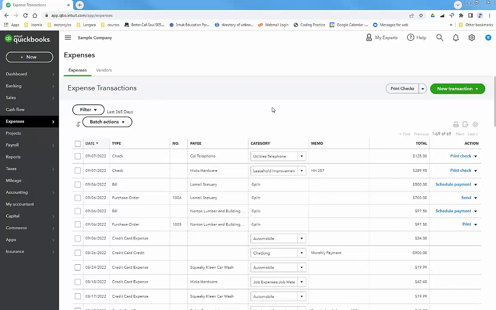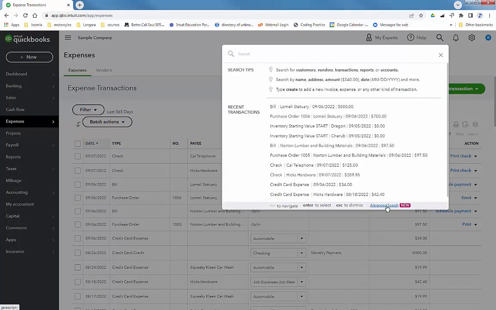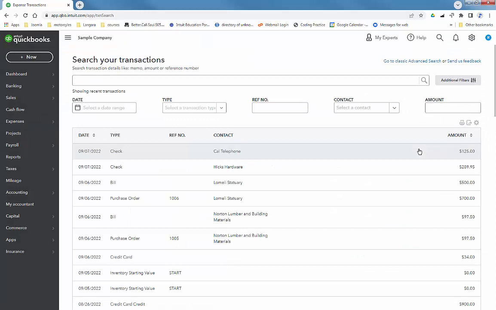One thing that comes up over and over again as an instructor, and something that I've always wondered about when I was a student, is what is the best way to find these transactions? And again, I always use the magnifying glass and that advanced search. So if we want to find that bill that we just entered for Norton, what happened here is we've only received 8 bags of soil. We realized that we entered 10, but we only purchased 8. So we want to modify that bill. Basically, we entered the information incorrectly. We actually wanted 8. We received 8.